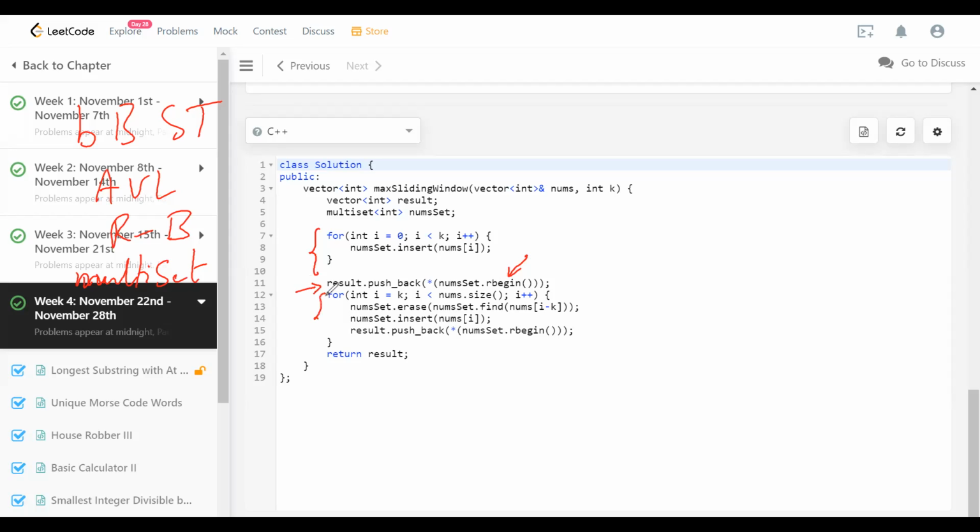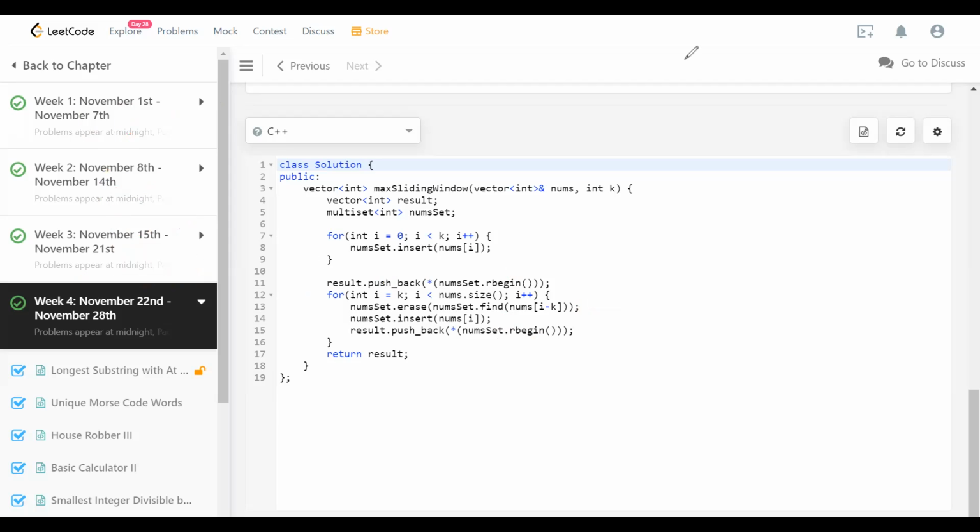And in the for loop, every time I'm going to slide the window by one position, and i is going to be the last index of the window I'm considering. So sliding the window needs these two steps. I'm going to remove the element at the beginning of the current window, which is at nums of i minus k, and the new element is at nums of i, which I insert into the BST. Essentially, we have a new window here, and the max of the window is still available at this place, right? So that's how I'm going to construct this.